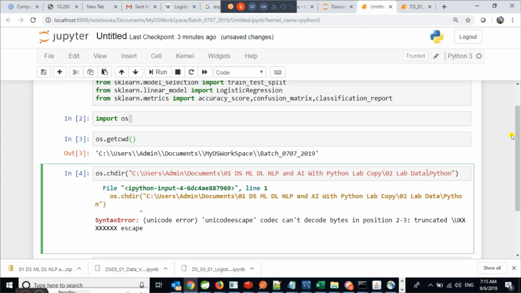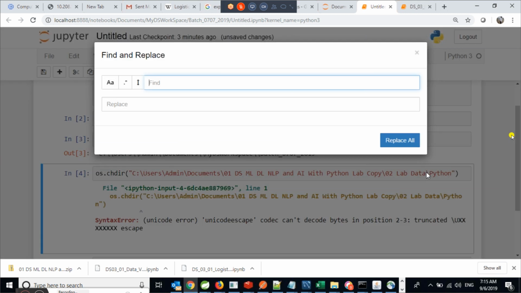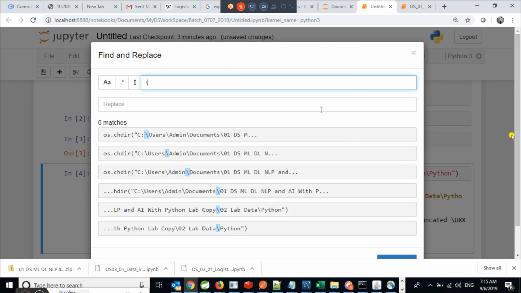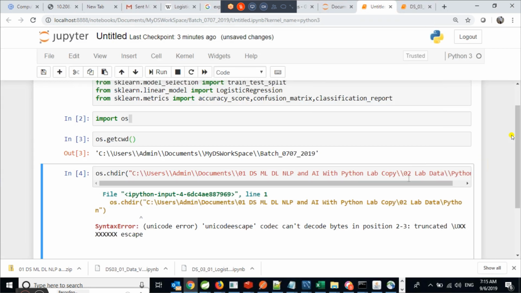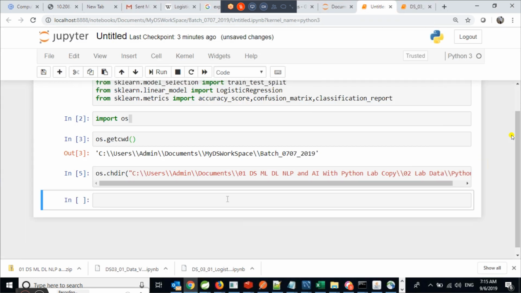What I did is replace it with double slash. Once I execute, this is my current directory.